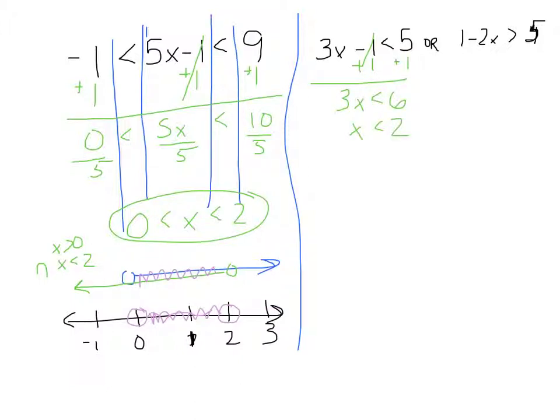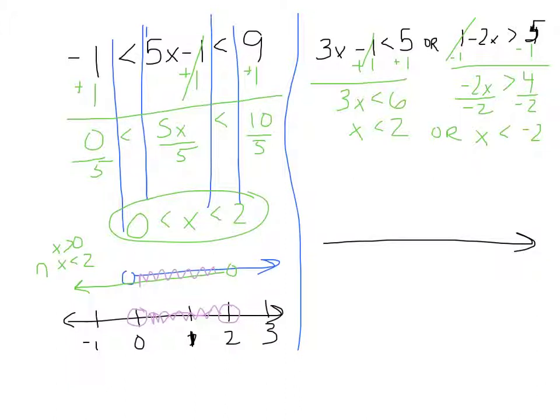In solving the other half of this inequality, the second inequality, be careful because all the rules for inequalities still apply. So when I go to divide by -2, remember you're going to need to switch that inequality. So x would be less than -2. Remember, this is an or statement.